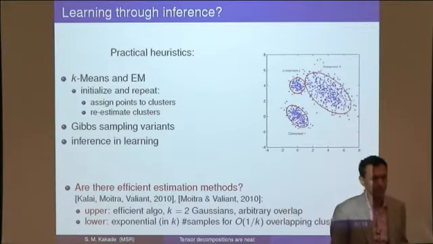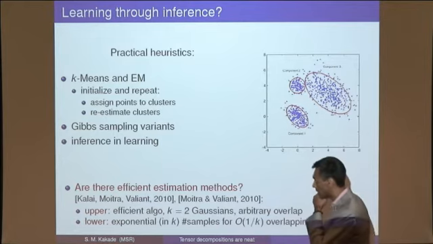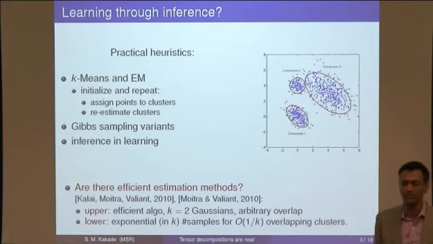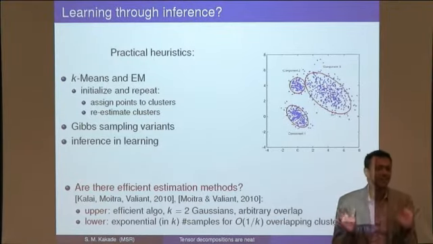What are the upper and lower limits we know about learning? There's actually been some really nice work recently by Adam Kalai, Ankur Moitra, and Greg Valiant. The first thing they showed is, let's just make the problem simple. What do we know about a mixture of two Gaussians? This is about as simple as it gets. It turns out even that wasn't known. What they showed is how to learn a mixture of two Gaussians in polynomial time when the Gaussians could overlap. Because once things overlap, that's when things start becoming difficult. Actually, even when they don't overlap but are close, it becomes difficult in high dimensions. But in just 2 dimensions, they gave an efficient polynomial-time algorithm. So at least that case we know we can solve.